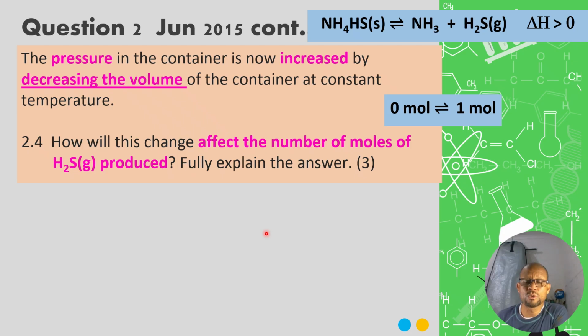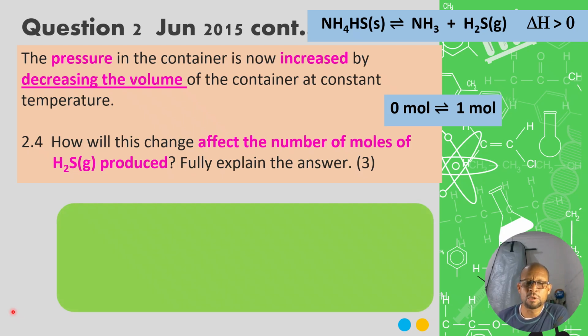And if I'm going to apply pressure, then I know that the equilibrium is going to move, and one of the reactions is going to be favored, and the reaction that's going to be favored will then be the reaction that's going to produce less moles. Okay, and in this case, I can see it's going to move towards the product side if I increase the pressure.